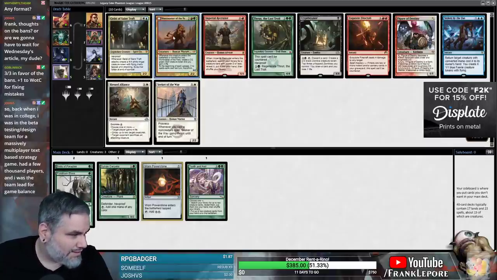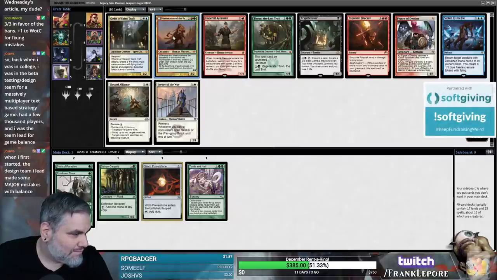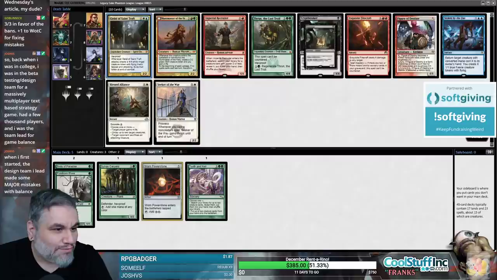Back when I was in college, I was in the beta testing design team for Massive Multiplayer text-based strategy game, had a few thousand players, and I was the team lead for game balance. When I first started the design team, I made some major mistakes. Yeah, that seems pretty normal.